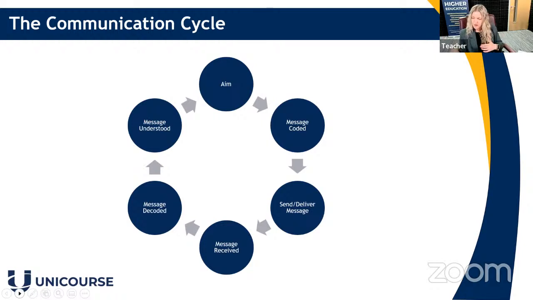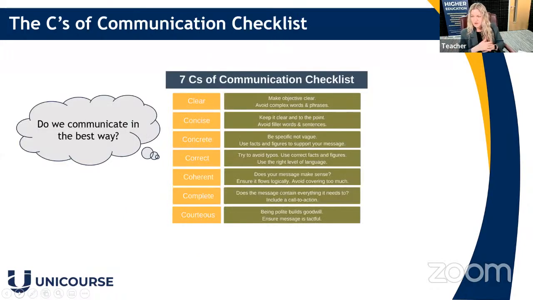So yeah, have a little think about that before you do send information. Another technique when looking at what communication you're going to be sending is the 7 C's of communication checklist. And this is a really good method to use, because you're just breaking down how you're delivering that communication again. So firstly, thinking about how clear it is.